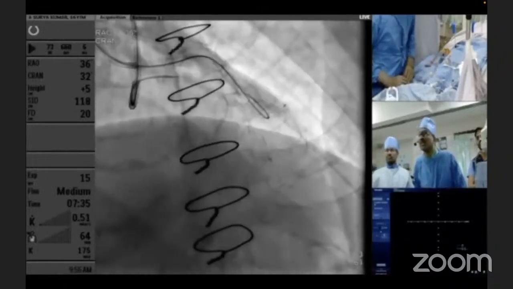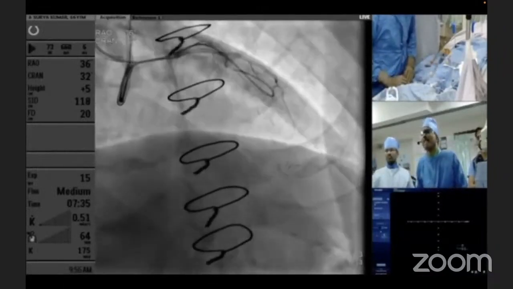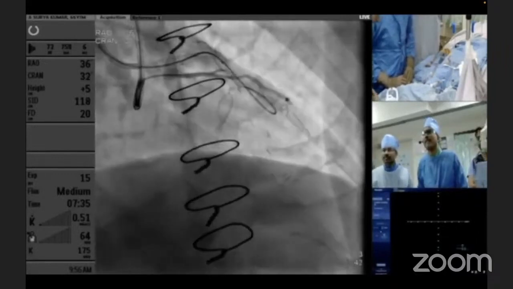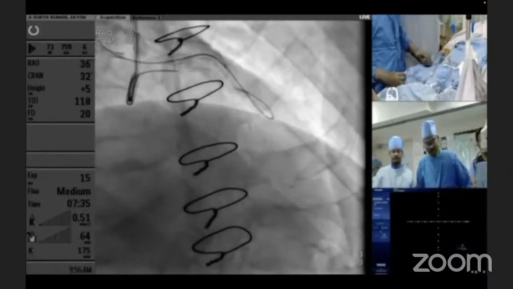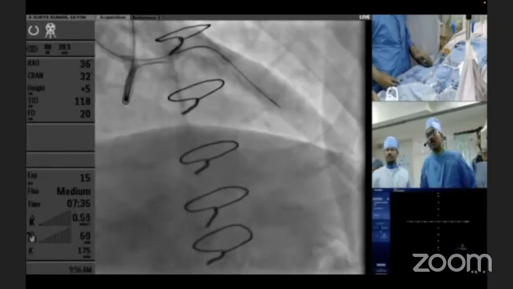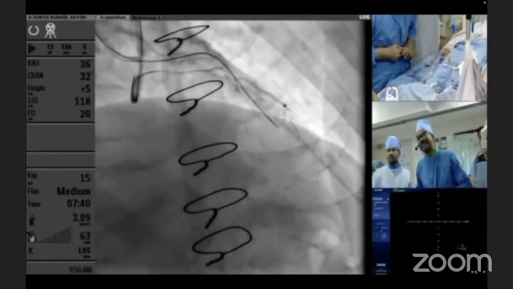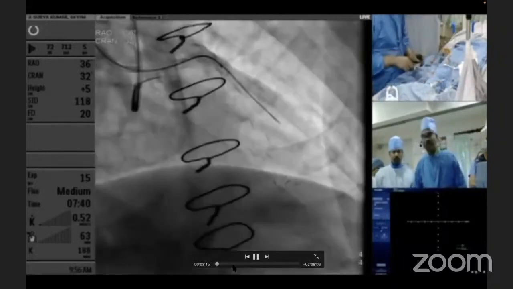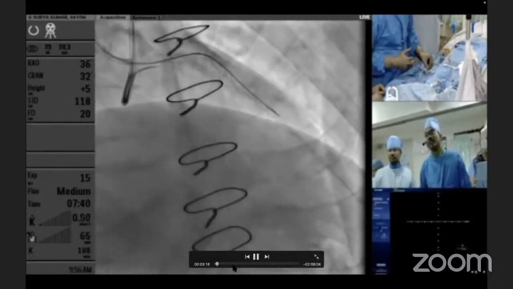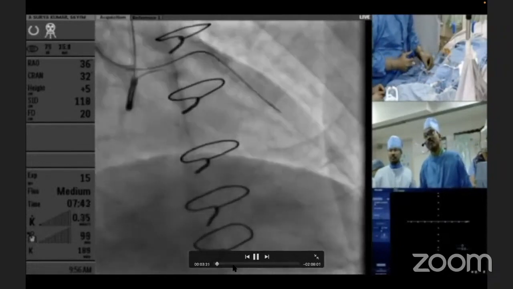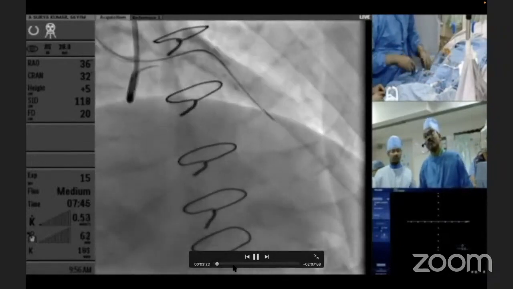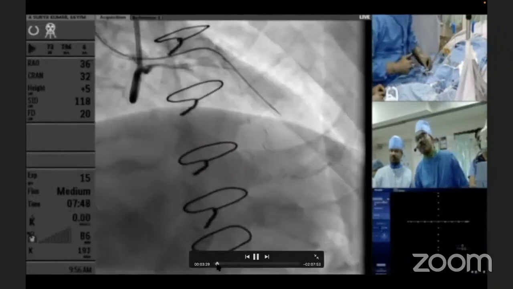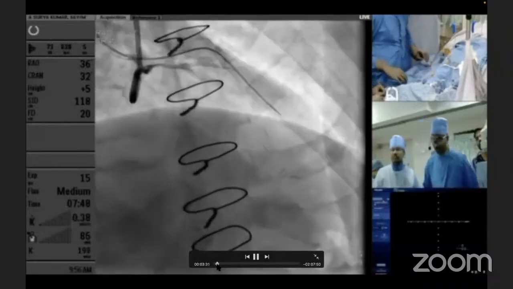Right. So you can see there is one microcatheter through SVG into the diagonal, that is retrograde. There is another microcatheter, a Corsair, into the native LAD. Basically, we want to reduce the contrast injection. That's why we went with 2 microcatheters. The diagonal microcatheter is to visualize the distal vessel, and this one is to wire. So you can see this is a dual injection with microcatheters.